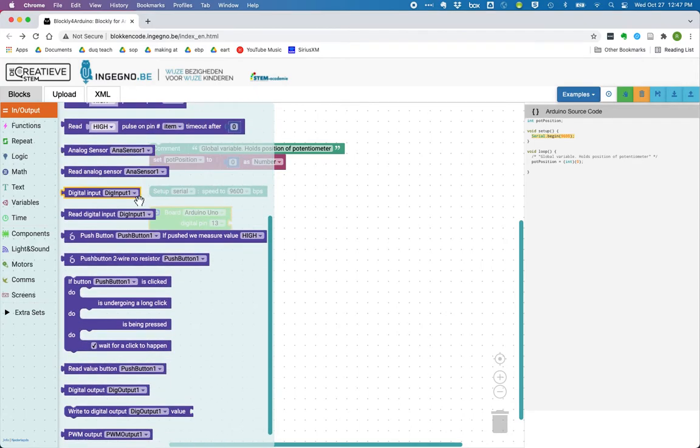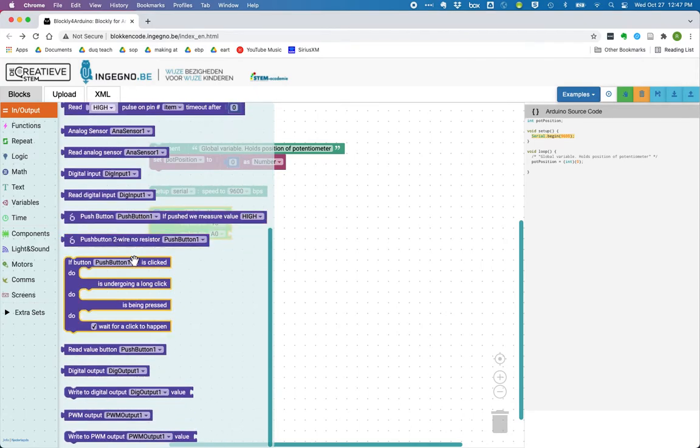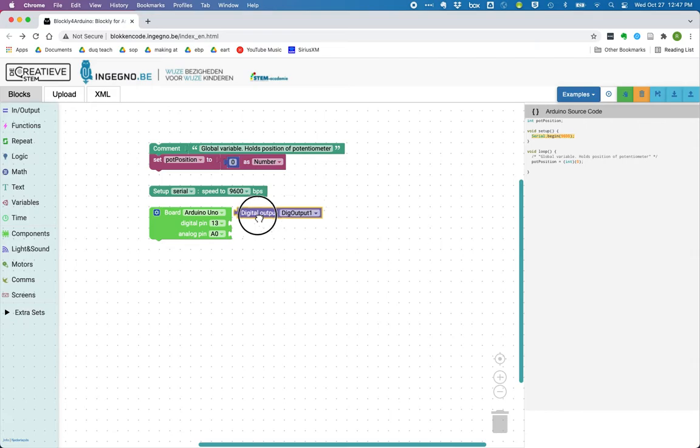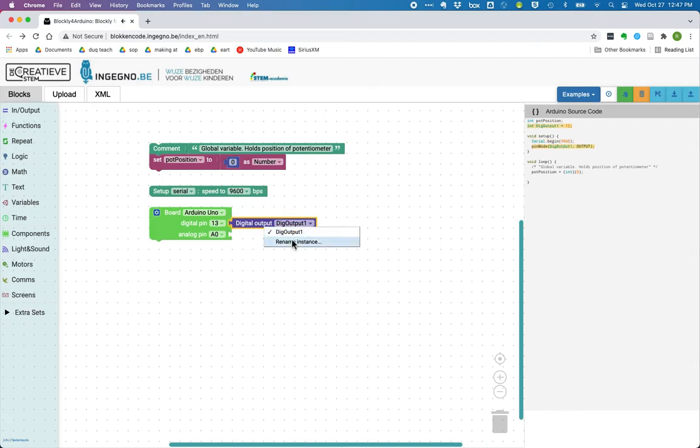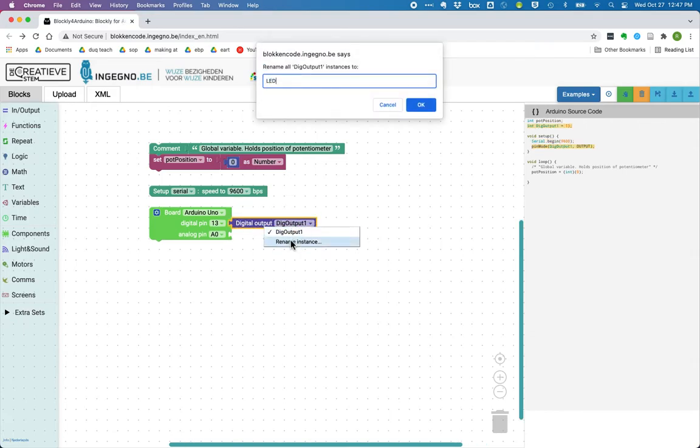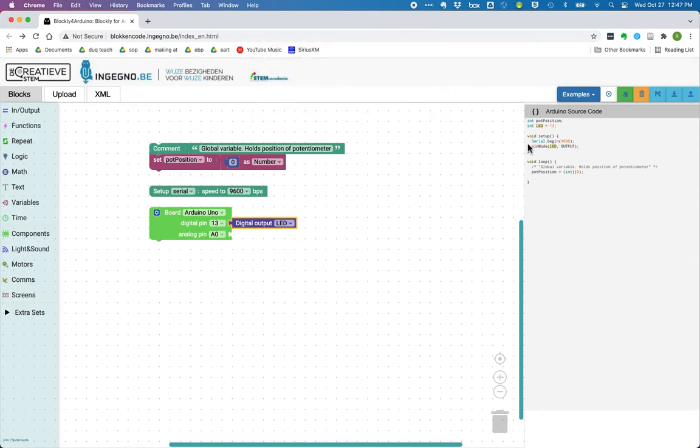So that's going to be an output pin. So we'll rename that to LED. And you can see now we've got a pin. Pin 13 has been set to output.